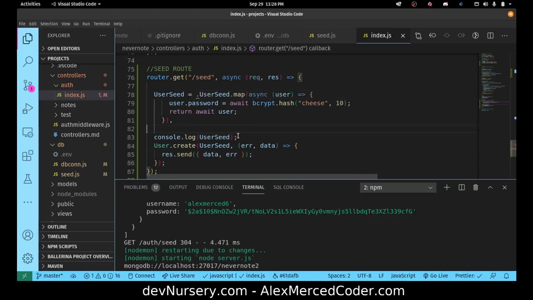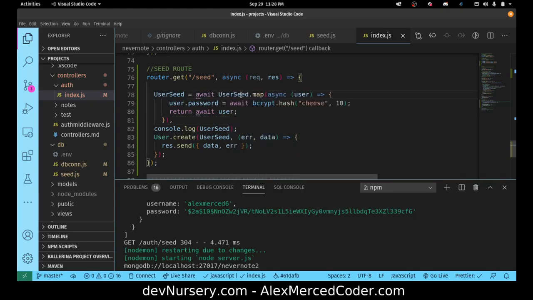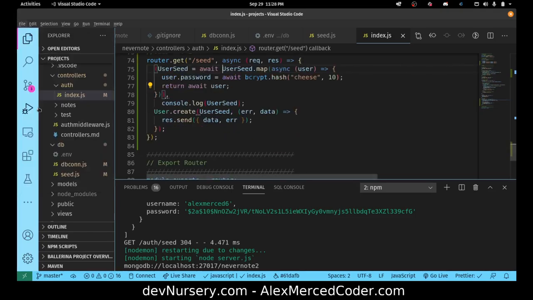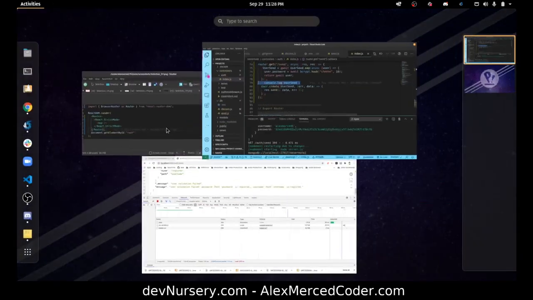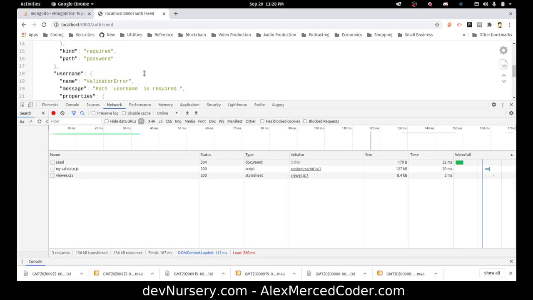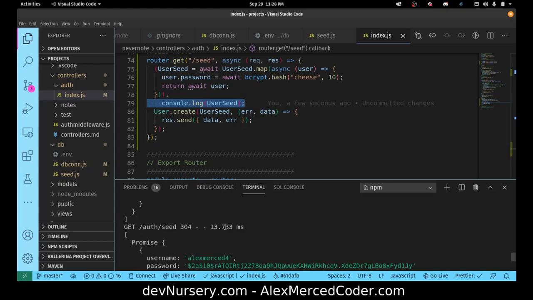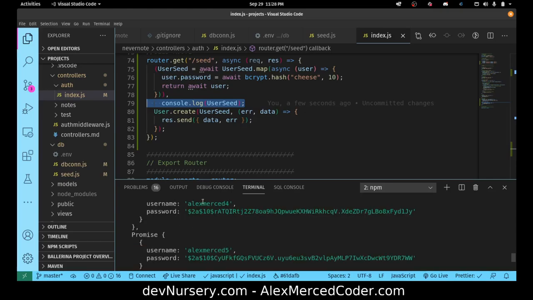I think I just want to do await user seed. So now in this case, these awaits will stop this function from finishing, so that way the user seed should be what it's supposed to be by the time it gets there. So let's try that out. No, that didn't work either. When I look at it, I see an array of promises still.